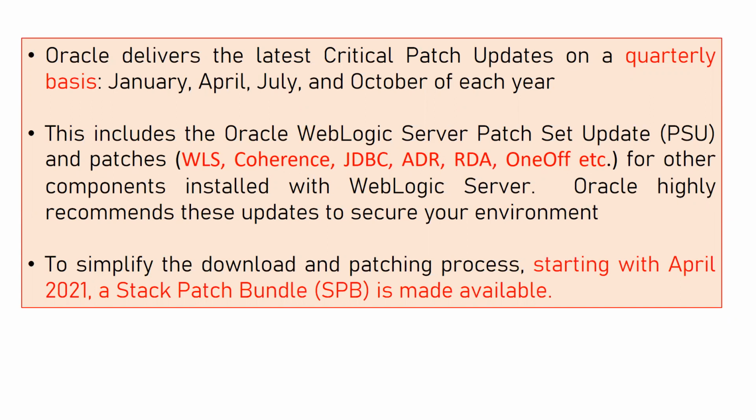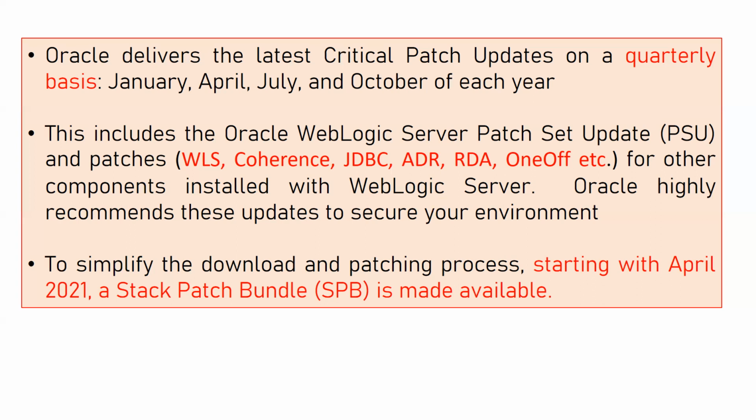And when we talk about WebLogic, it has an integration of multiple products as well. Like Coherence, which comes with WebLogic, then we have JDBC, then ADR, RDA, and apart from that, there are a lot of one-off patches for fixes. So when we go for applying the quarterly patches for WebLogic Server, and this is not specific to WebLogic, if you are working on any Fusion Middleware technology like SOA, WebCenter, IDM, etc., the process of applying the patch would be the same for all.